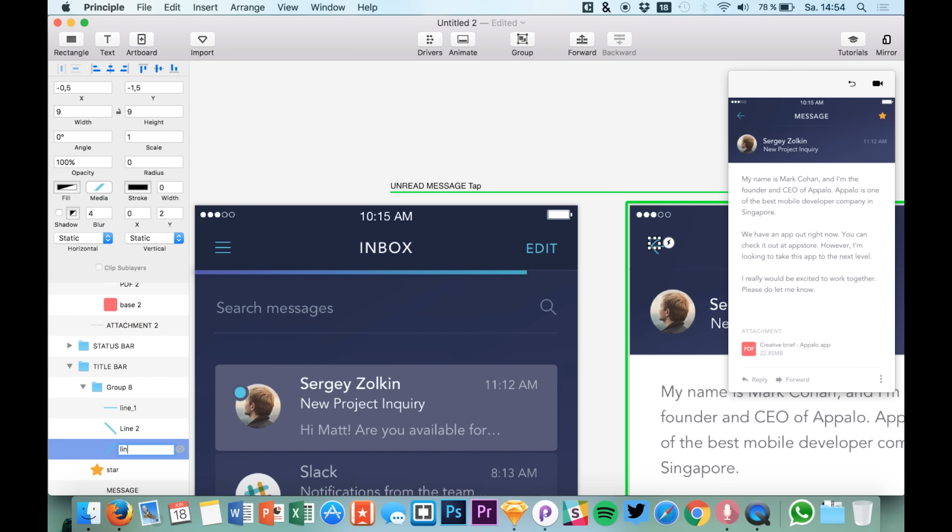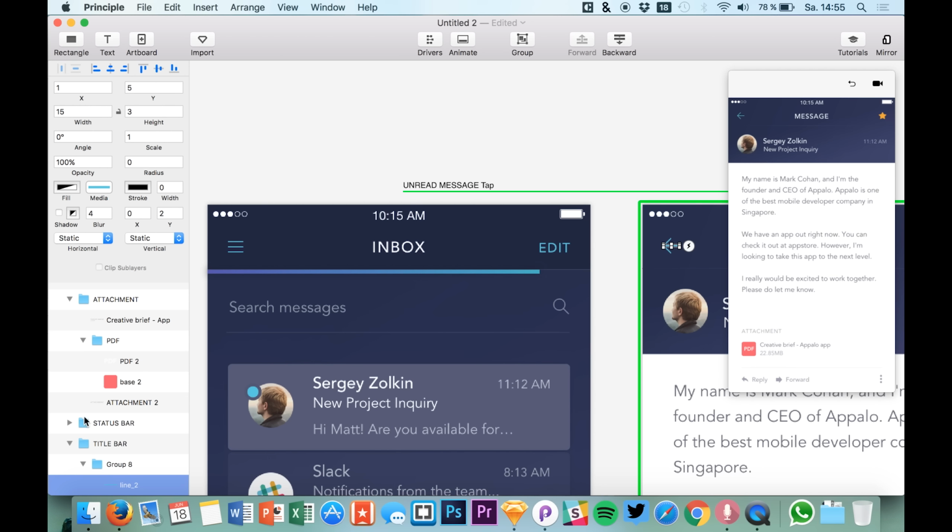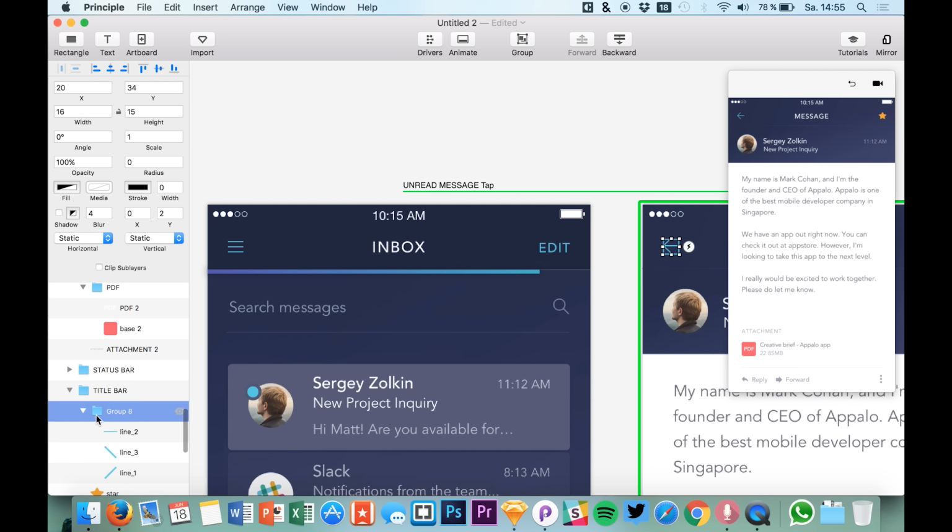Or maybe let's just call this one here line 1, because it's actually the top one. This is line 1, this is line 2, and this is line 3. Let's go back to the first screen. Oh, okay, I see that here it is called menu, and it's not single lines, but that's fine.